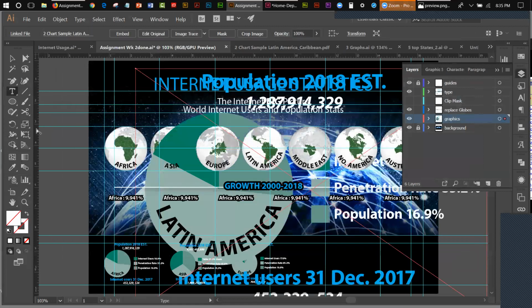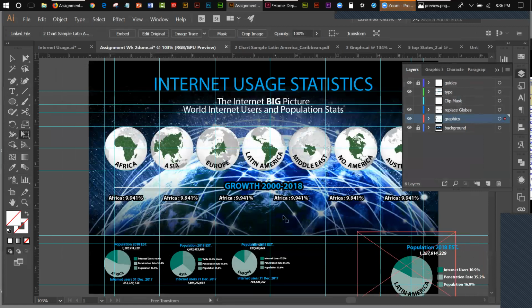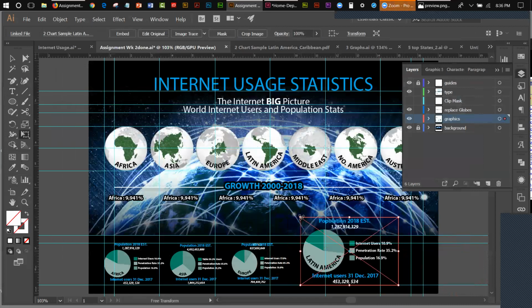That's it. And now I'm going to scale the thing down using the free transform tool right there. I'm going to hold the Shift key down, and I'm going to bring this down small. And let's move it up. Place it on the base right there. All right. And I'm going to continue sizing it until it fits within my guides.